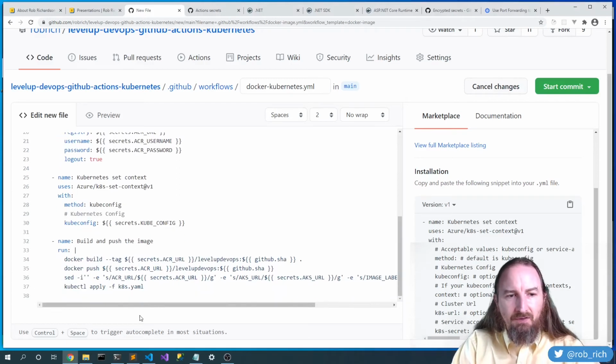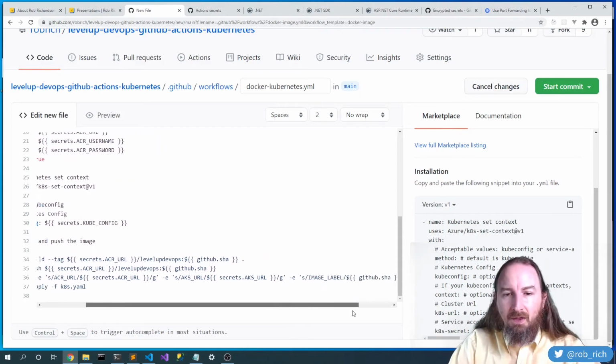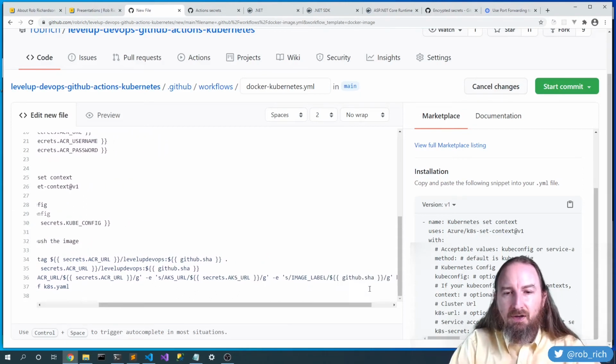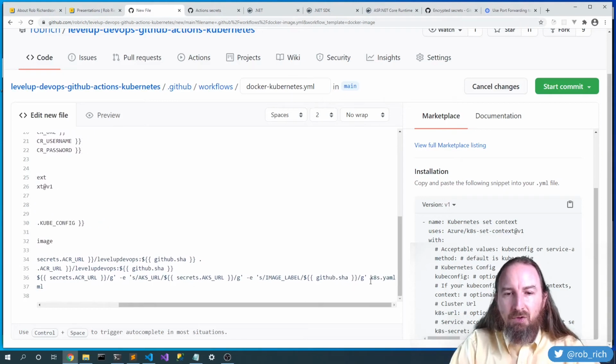First, it's going to look for ACR URL and replace it with secrets ACR URL. Look for AKS URL, replace it with secrets AKS URL. The /g, the global, so that it'll replace it in all of the spots. The image label, we'll put in our GitHub SHA, and we'll apply all of that in place to our k8s YAML file.